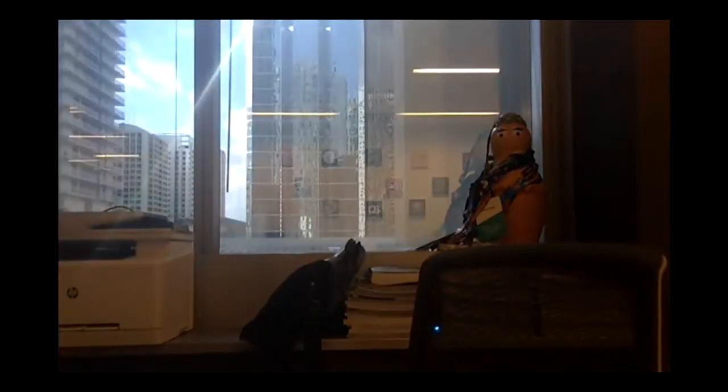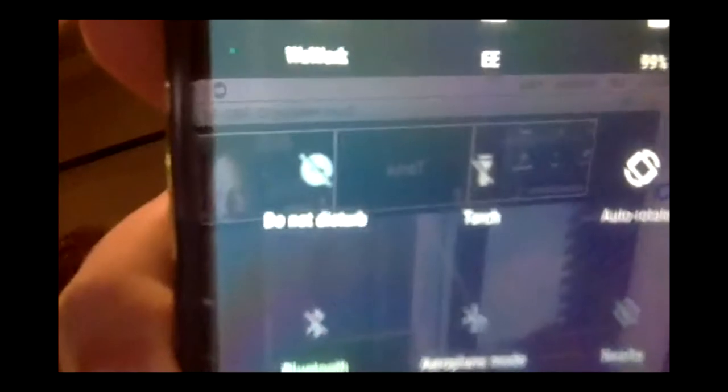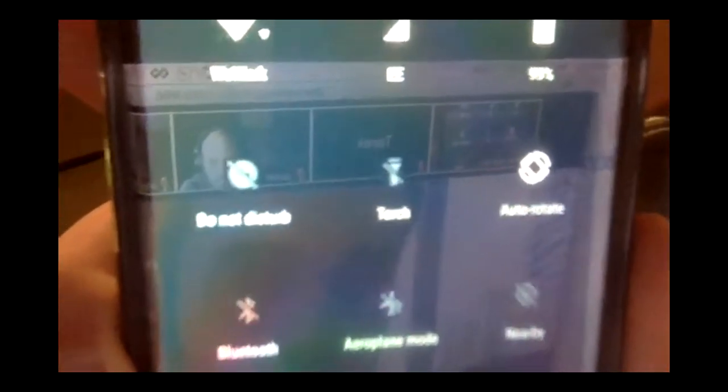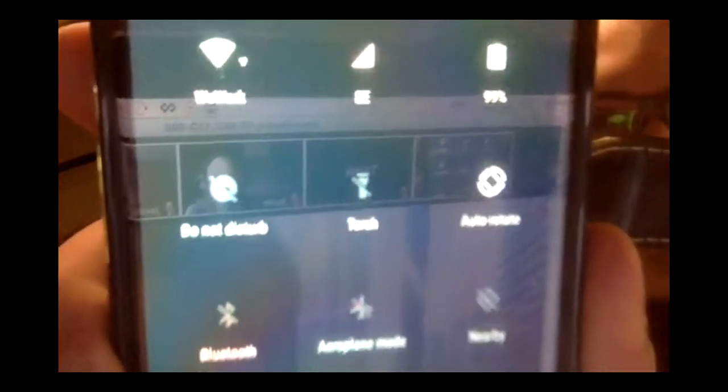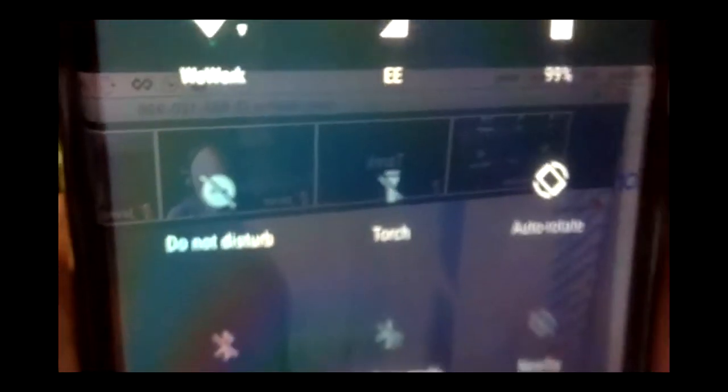Okay, so the bug is, you see this auto rotation. It needs to be enabled. If auto rotation is not enabled, then we don't have the bug. Many users have this feature on Android enabled, and many of them don't. So this bug is only for those who have enabled auto rotation.